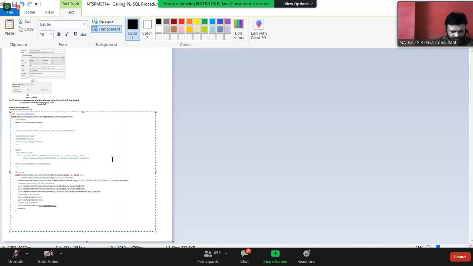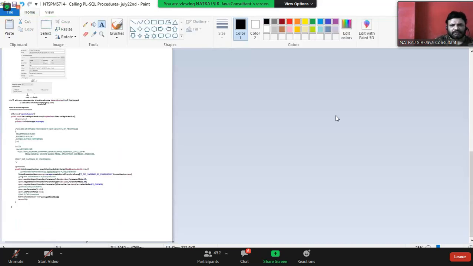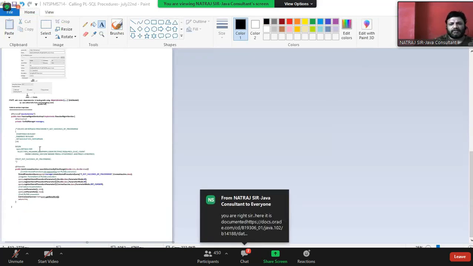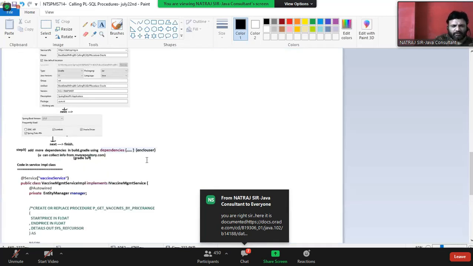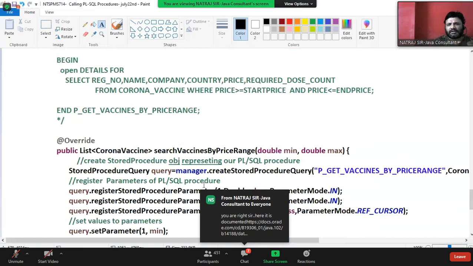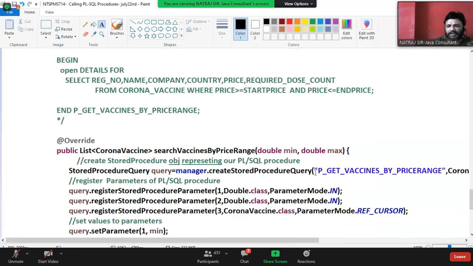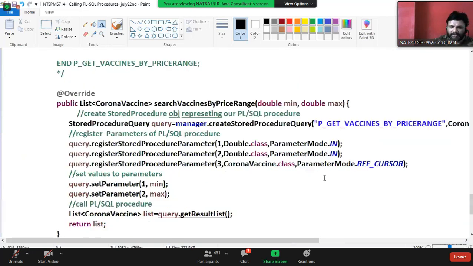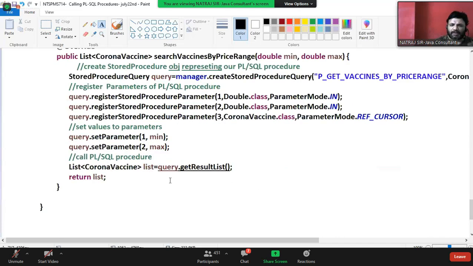If you are looking for more information about that point, Oracle docs and other things, please refer to that document once. There you have much information about data types. Right. These are simple, guys. I am creating the stored procedure query, registering the parameter, setting the in parameter value, and gathering the result from the out parameter. That's it, boss.